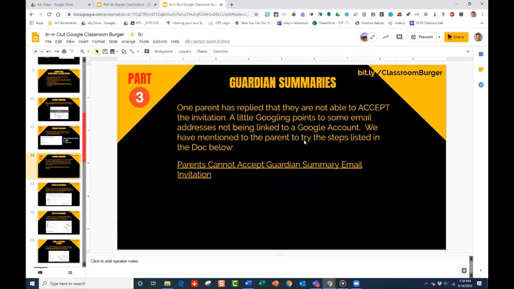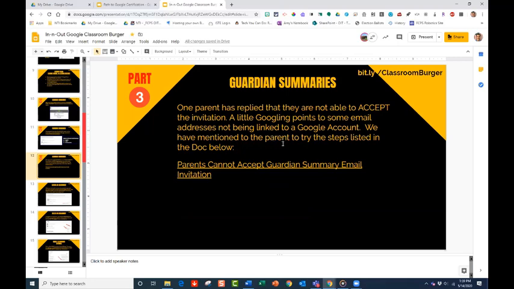Then last, we noticed that some parents weren't able to accept the invitation. What I figured out was they were using an older email address platform, such as yahoo.com, Hotmail, or even AOL.